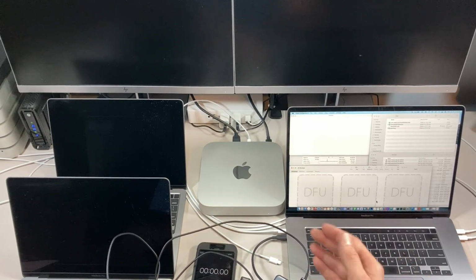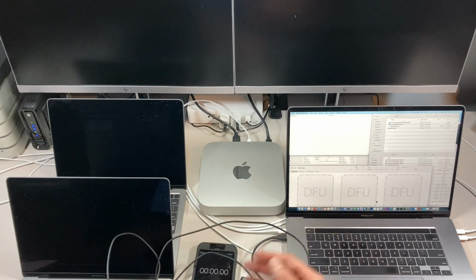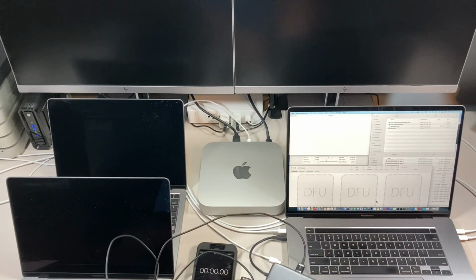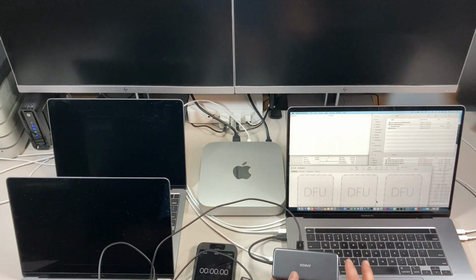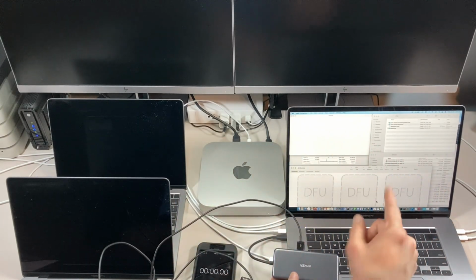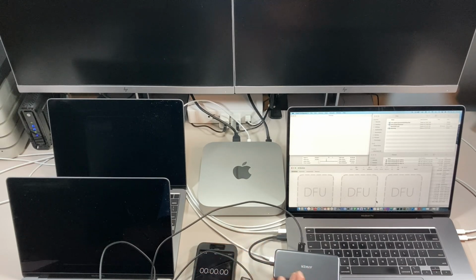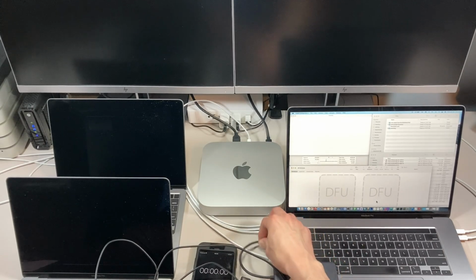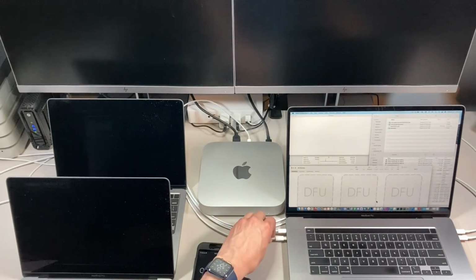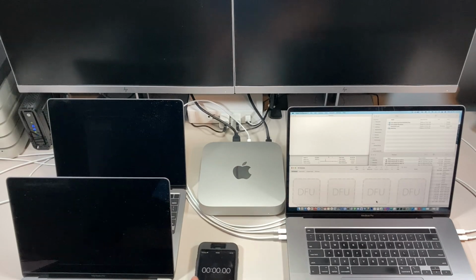So that's another alternative if you wanted to run some more cabling, because that's the other thing. How many Macs can you connect in this situation? We're going to go over that after we get this started, because it's going to take about 12 minutes to do all of them. So in that time, I'll talk to you about all these other scenarios. So we'll disconnect this, remove power, and we'll plug our main cables back in here. And this. And we're about ready to start.